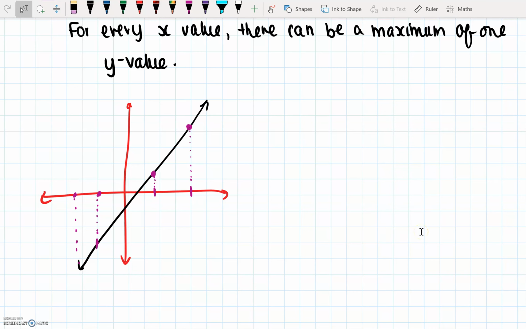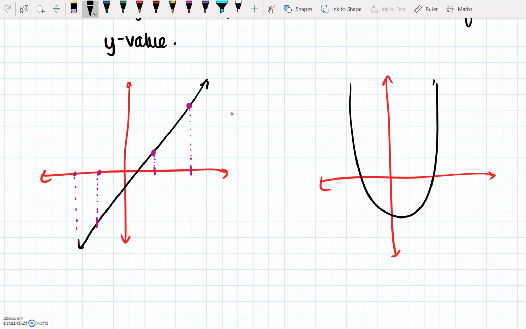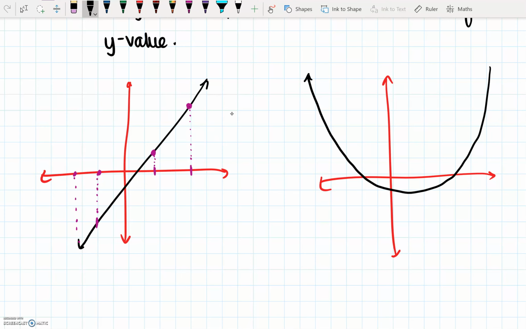Okay, let's try another one. So, if we have something else you guys are familiar with from last year, you finished off the year with parabolas. Okay, so a parabola looks, oh, I don't know what happened there. My pen's misbehaving a little bit. A parabola looks something like this. Okay, and I'll draw it a little bit better for you guys because of what we're trying to show here. Okay, so let's draw our parabola nice and wide like this. All right, this is a parabola.